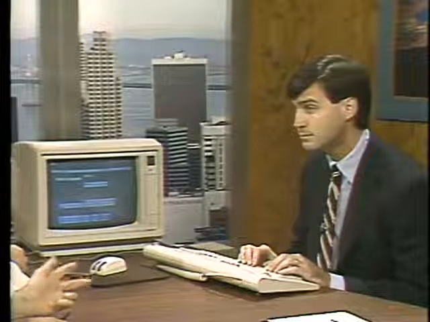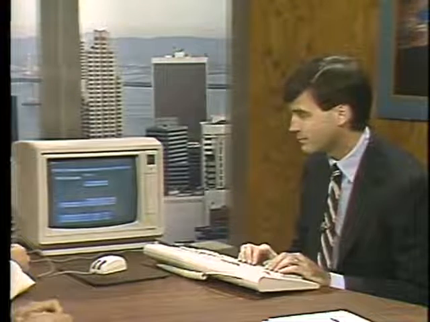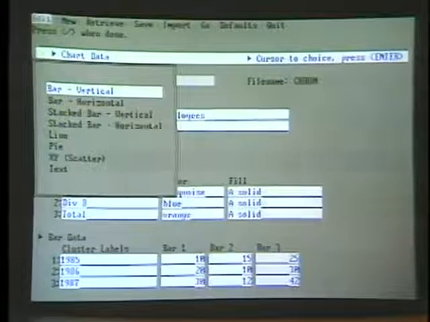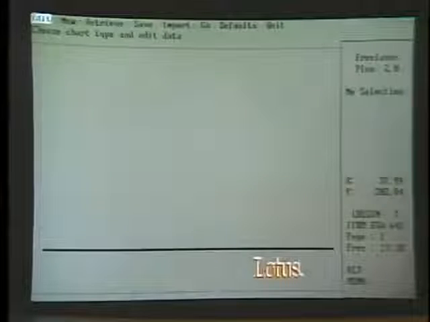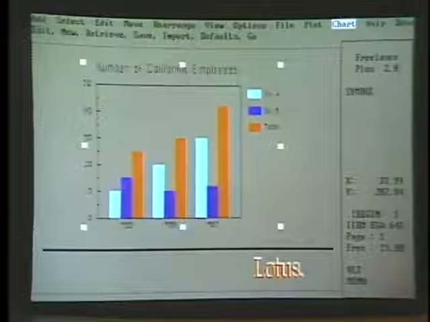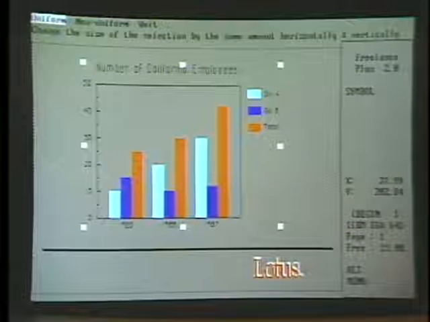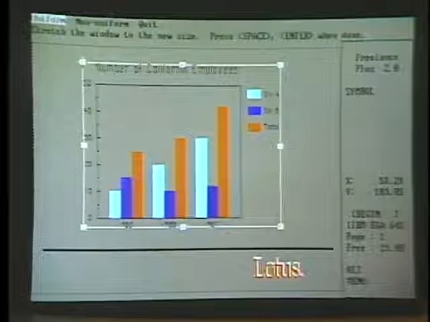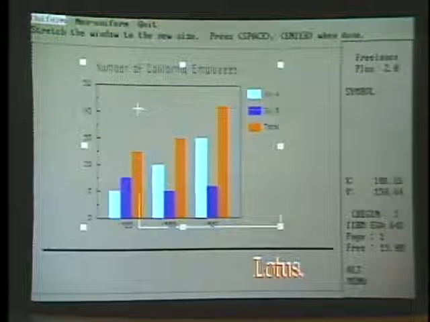And the chart you create in the program, you're not importing this from somewhere else? That's right. This is being created by Freelance Plus, and here's a variety of the chart types that are available. It's as simple as taking this to our screen now and dropping it in. And now you can begin to move it around. First, I will edit the size of it so that we can make it part of a slide or an overhead that would have more graphics on it.